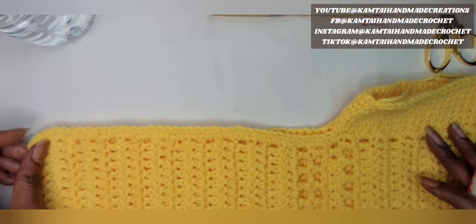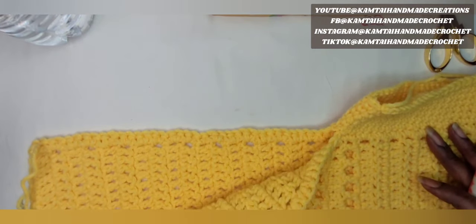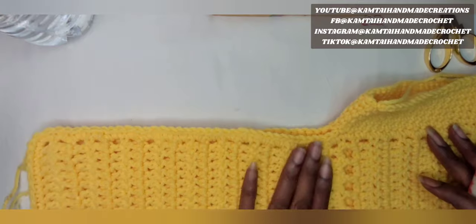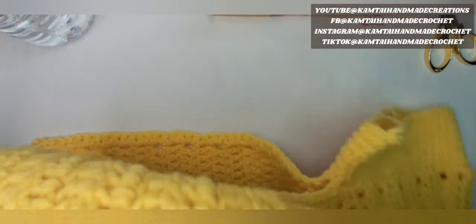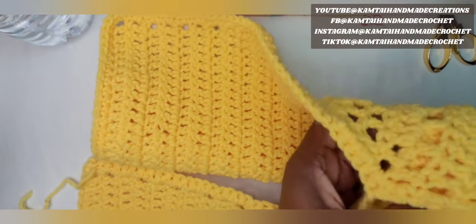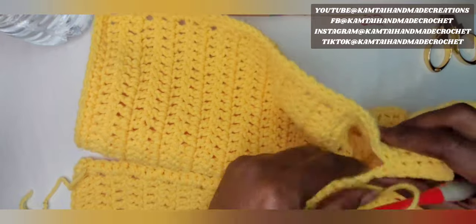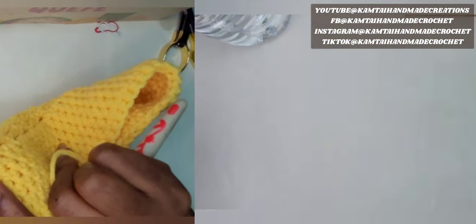So now we're going to work on this little panel here on the side of your kimono, so we can close up that gap on the side. We're simply going to do some quick slip stitches on the inside. So you want to turn your garment wrong side out, inside out, and make your slip stitches all the way across.